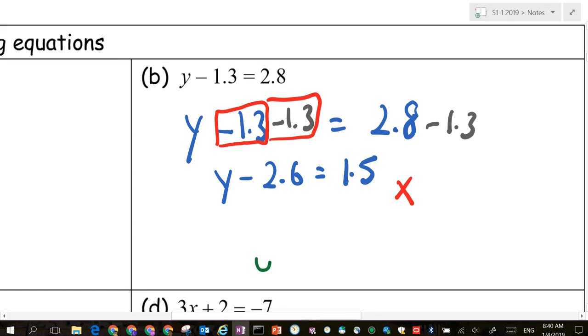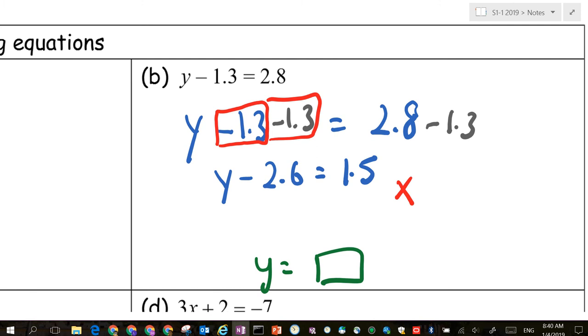Am I correct? I look at my starting. My starting got y minus 1.3. Okay, this is minus 1.3. Now, after I do something, the number got get rid or not? Did I get rid of the number? No. The number even become bigger or smaller, right? There's another number here. So, did I accomplish what I want? No. So, I minus 1.3 is for fun. You understand? So, what is the correct one to do?